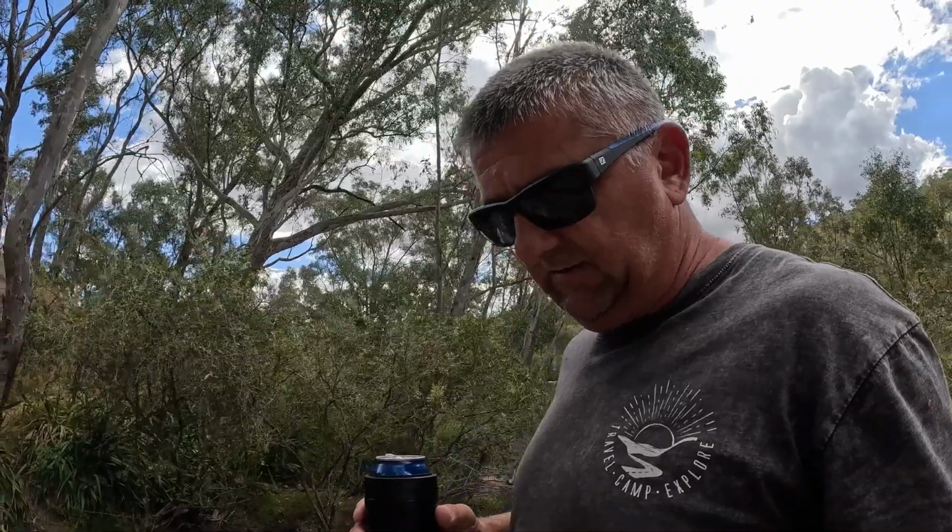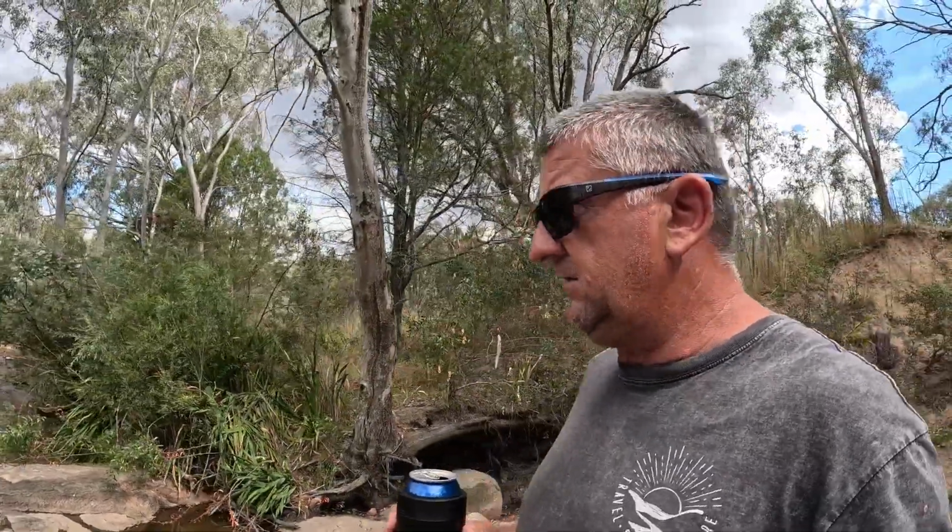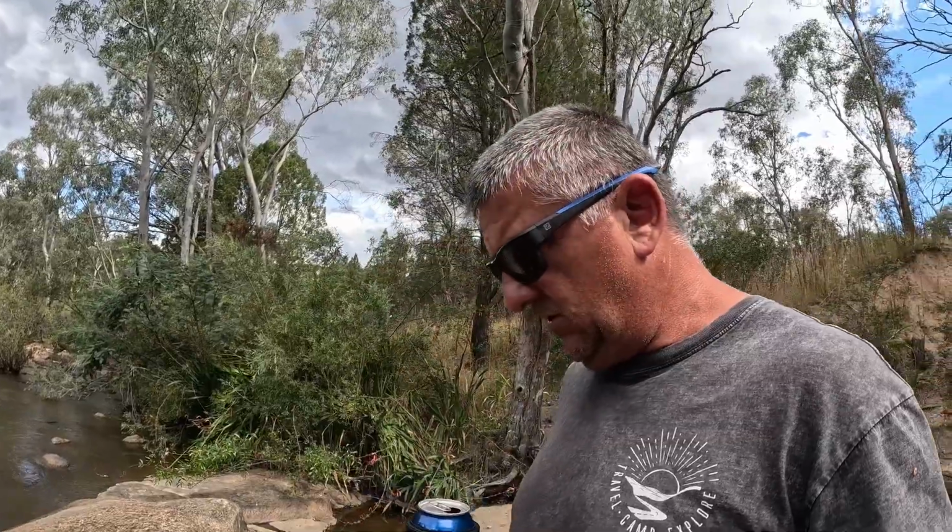So if I haven't said it yet, it's Super Sunday. I'm just going for a stroll up Reedy Creek. This is quite a historical area. I didn't realise it was pretty mad on its gold rush days. We've just come here out of the blue, heard it was a cool place to go camping for a couple of days for a free camp. We've got the caravans in here, up at the El Dorado end of Woolshed Road, and a good little spot to go.